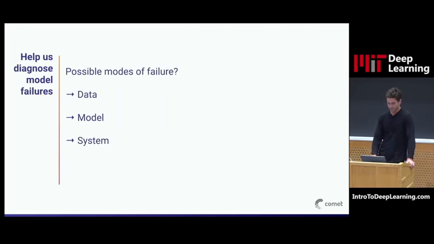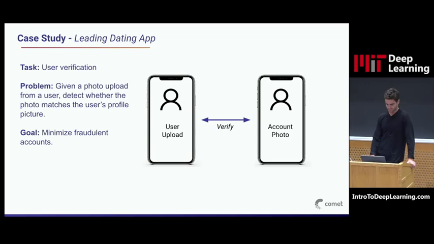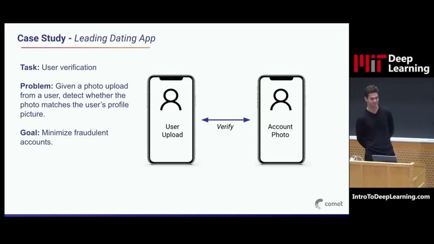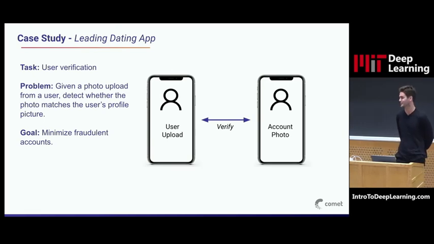So that's our plan. Just a quick primer. These are very, very simple. This is like palm to forehead material for anyone who's built these things. But as we go through these case studies, think about if it might be a data problem, a model problem, or maybe a system problem, right? And we'll go from there. Awesome. Okay. So our first example is a customer of ours who we can't name, but you can probably pick one of the 2 or 3 companies you expect this to be. It's one of them.